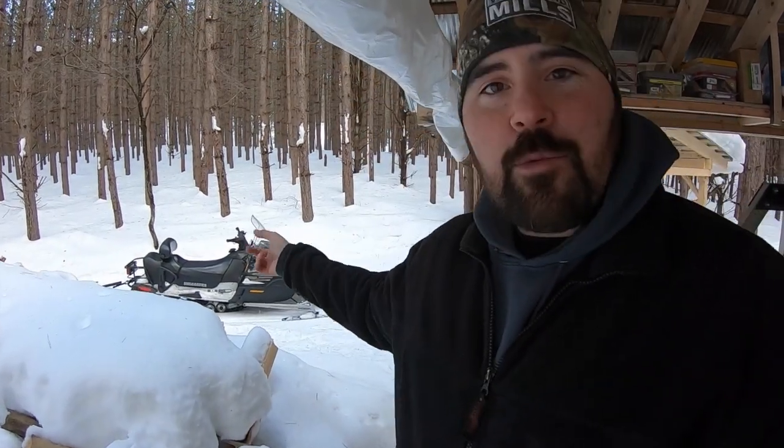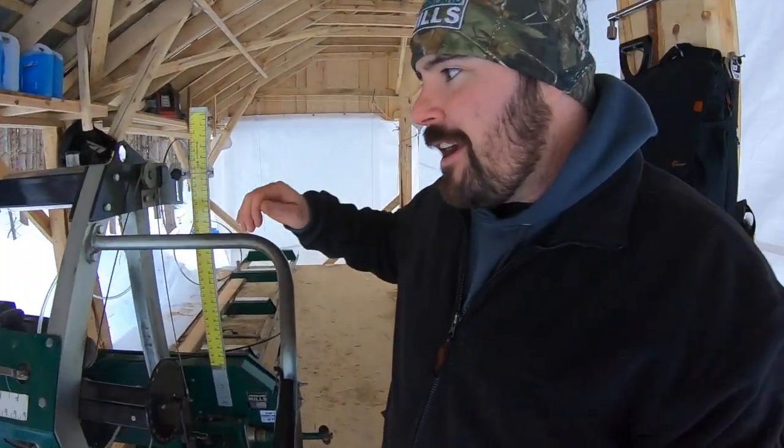As you guys can see over my right shoulder, with winter still, there's some perks. That right there is one of the perks. I get to drive that machine out here, which is a ton of fun. Now, what I'm going to do today is take you guys inside the sawmill shack, or the hillbilly hideout version 2.0, as I like to call it. And I'm going to show you guys exactly how long it takes to cut a log.